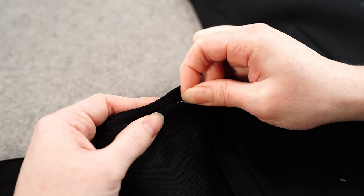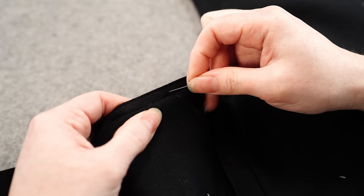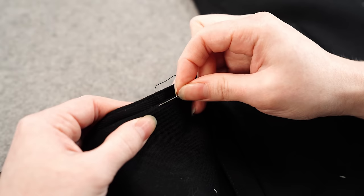The very last step before I put in the lining is to stitch down the lapel. Unlike the previous one that was held in by the way that it's folded, this lapel needs a little bit of assistance to make sure that it doesn't try to roll itself back up again.